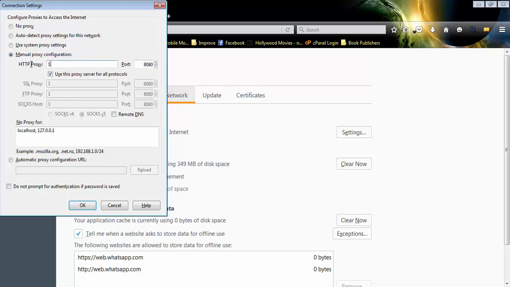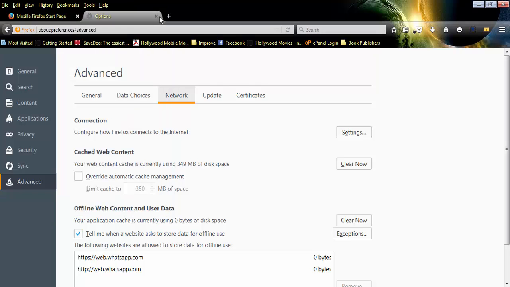Let me type it again, 127.0.0.1, and then your port should be 8080. You click this so that it reflects over all these other things, SSL and FTP socks. You click on OK.